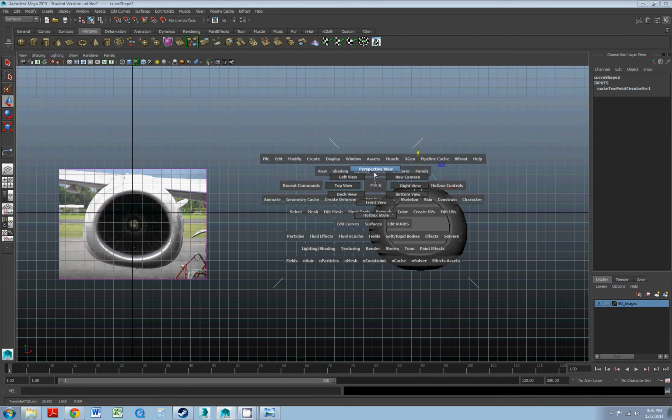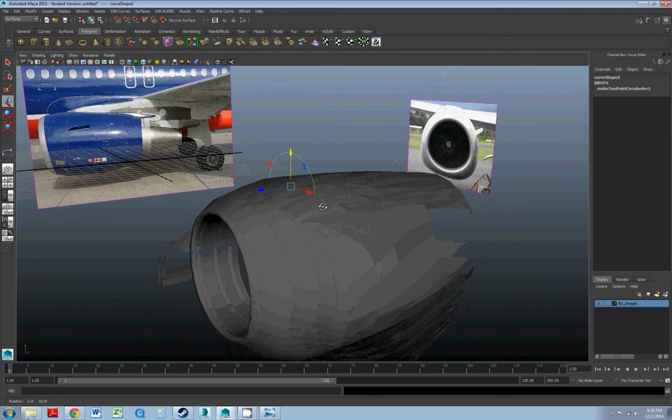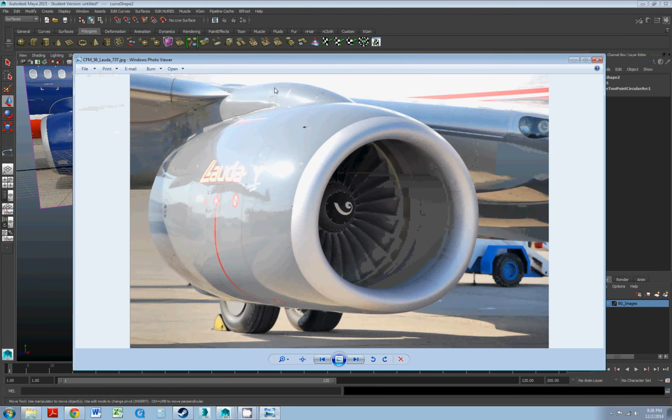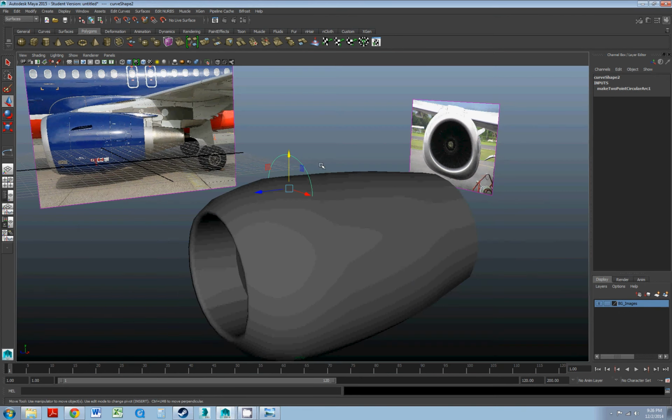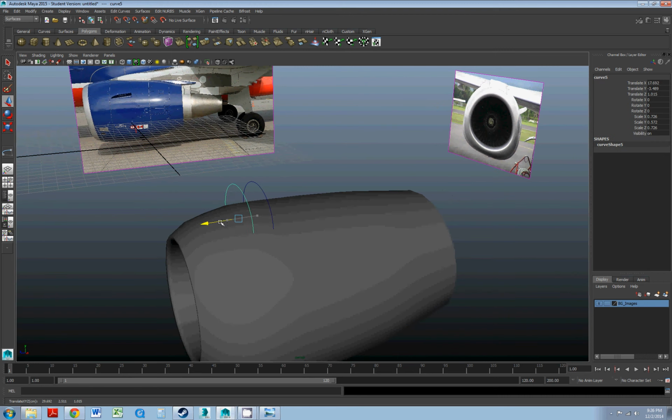And if I go to my perspective view, that spline right there is going to be roughly right where this seam is. So I'll duplicate a couple forward, scale those down, another one, scale that down.